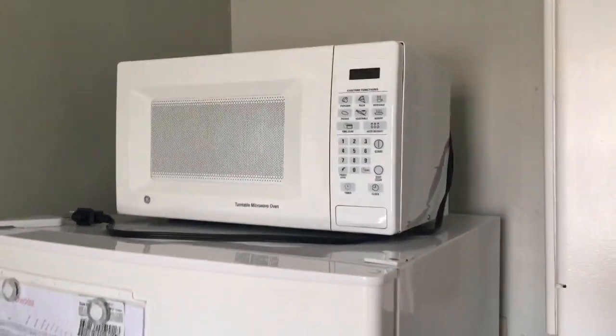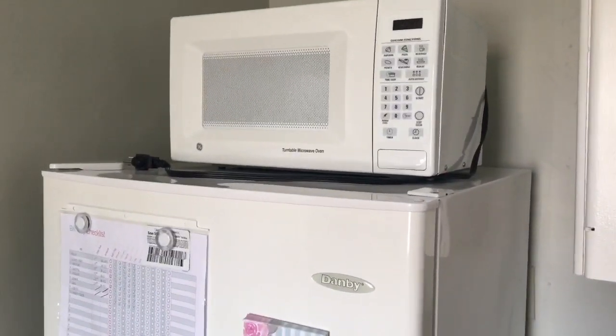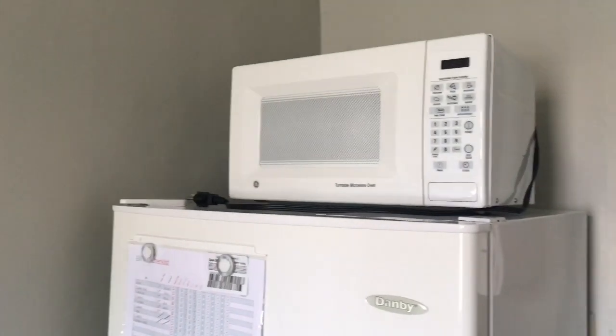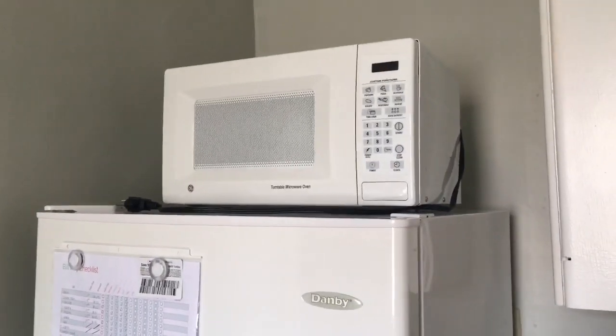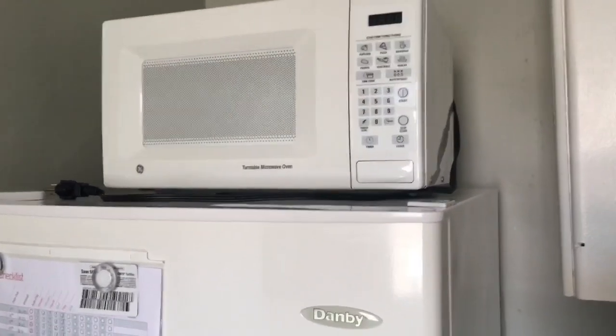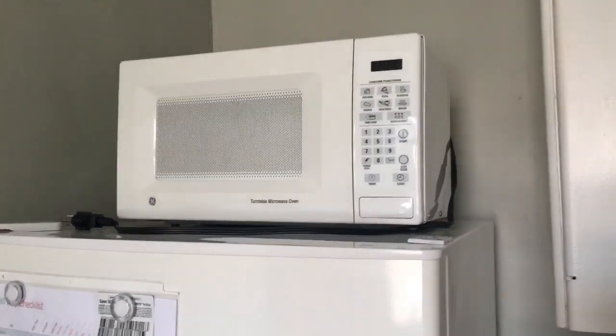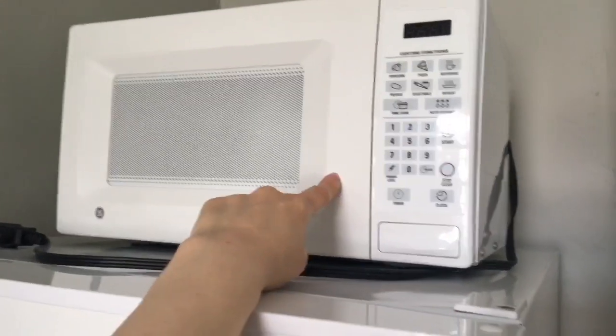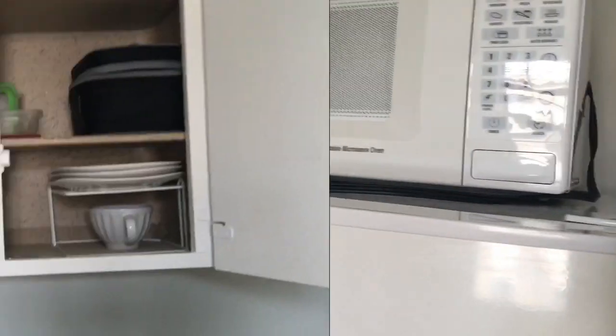The one thing I hate is having the microwave on top of the fridge, but I don't have anywhere else to put it, so it's been there since I moved in. I can't complain too much though because the microwave was free — it came with the apartment. I'm actually thankful it's tiny because I'm not a fan of big microwaves.